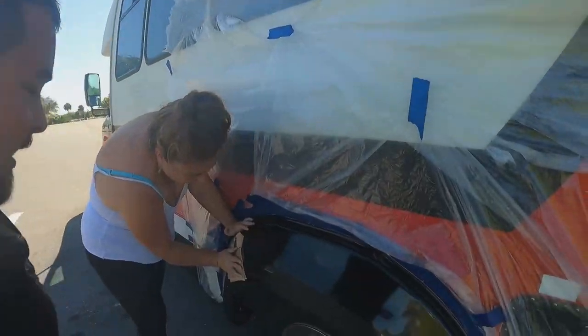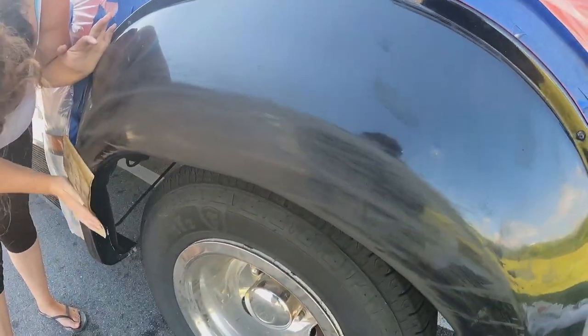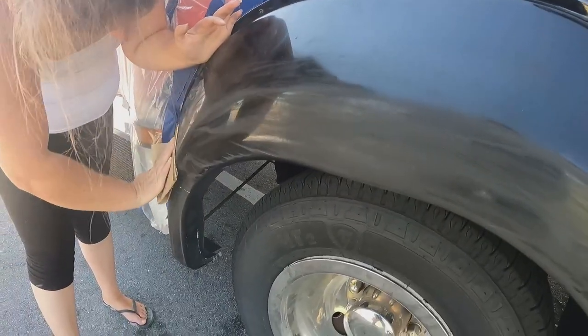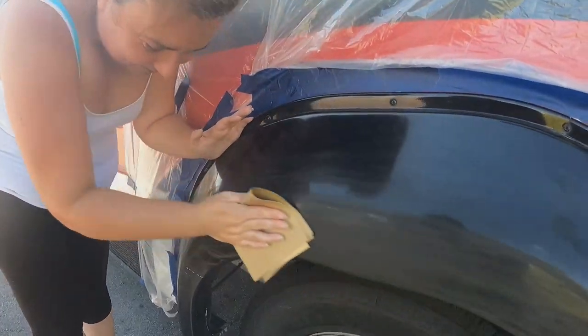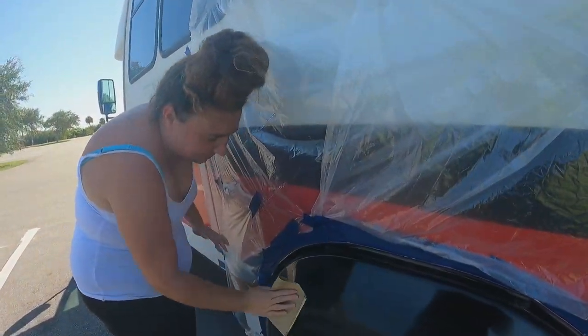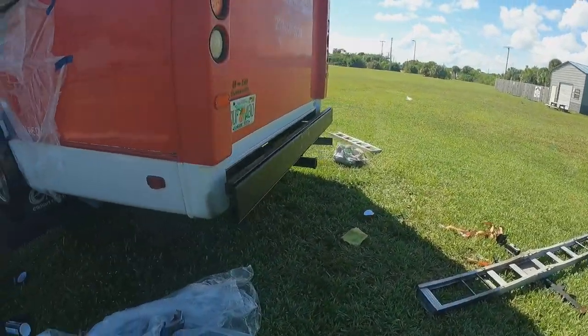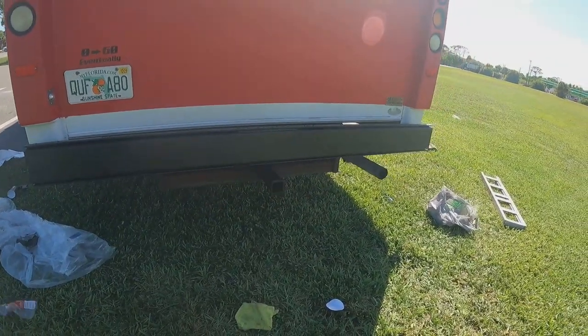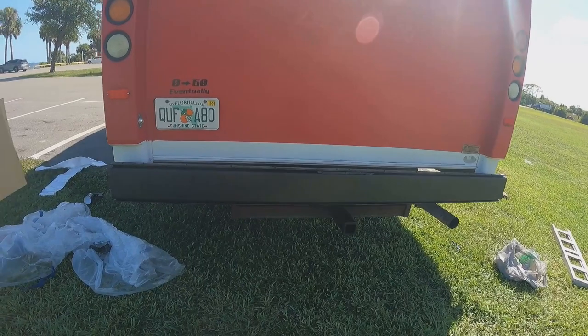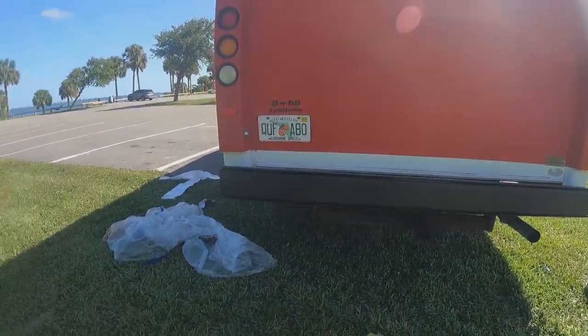I brought Sam in to help sand some of the deeper scratches that the previous owner put in. We did the other side, which now has three coats on it — just waiting for it to dry. On the rear bumper I took the plastic masking off; it's still drying a bit but I figured taking it off would let more airflow get to it and it'll dry a little quicker. It looks really good — much better than it did. Let me finish sanding this side and then I'm going to spray it.